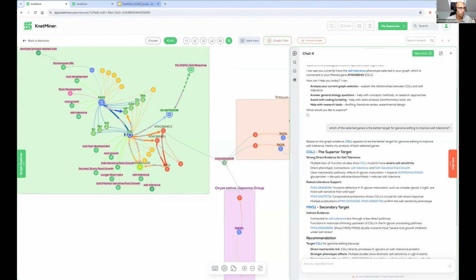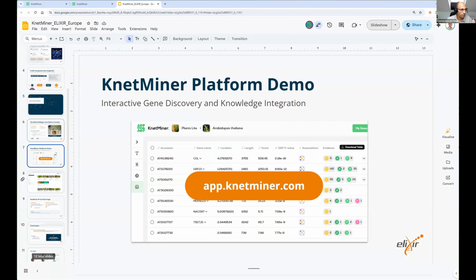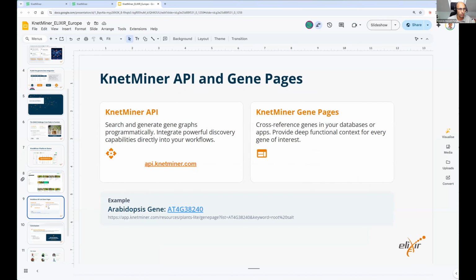Okay, so with that, I'll switch back to the presentation and say one more thing. If you're a developer, building your own databases or apps, and you want to cross-reference into Netminer, we can provide the stable URLs for every gene in, for example, Arabidopsis.